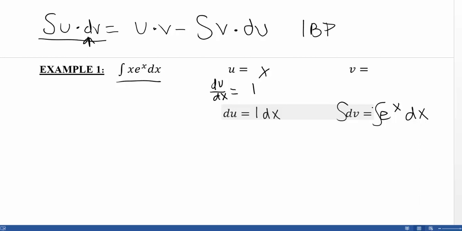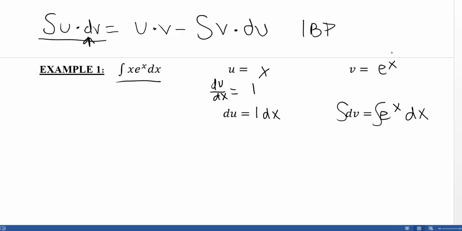On the right-hand side, we want to find the antiderivative of e to the x. The antiderivative of e to the x is e to the x. We don't need to worry about our plus c until the very end of this problem. We could carry it around the whole time, but what we'll find out is that ultimately we just end up with a plus c on our final answer. So there's no need to carry it until we have a solution.